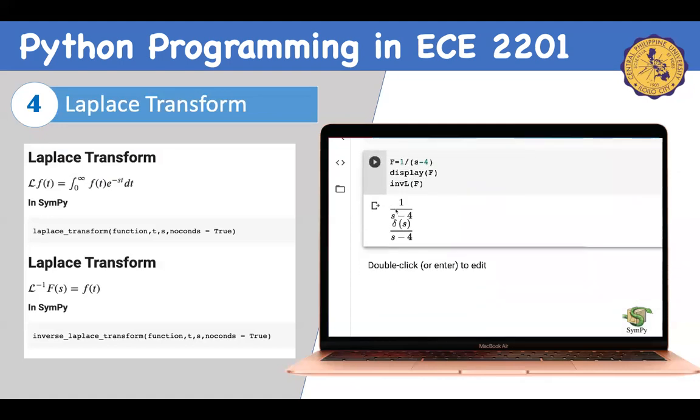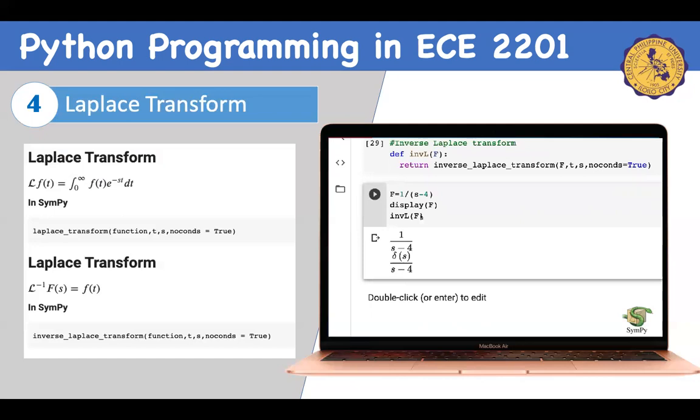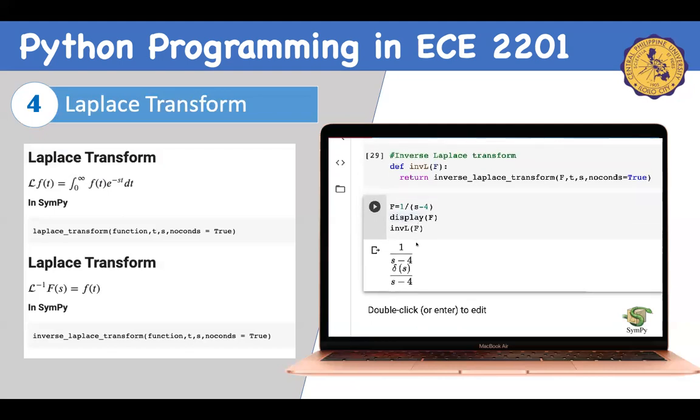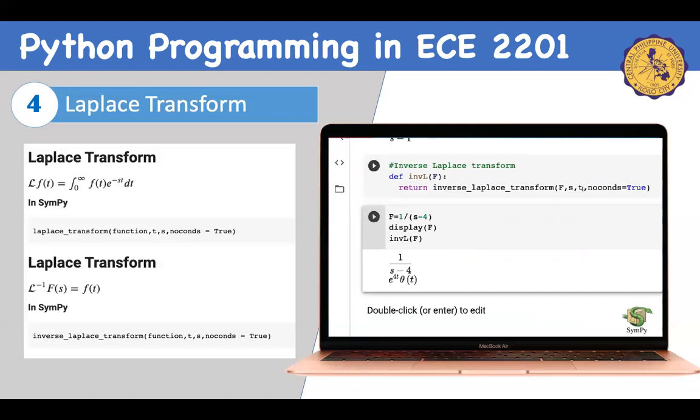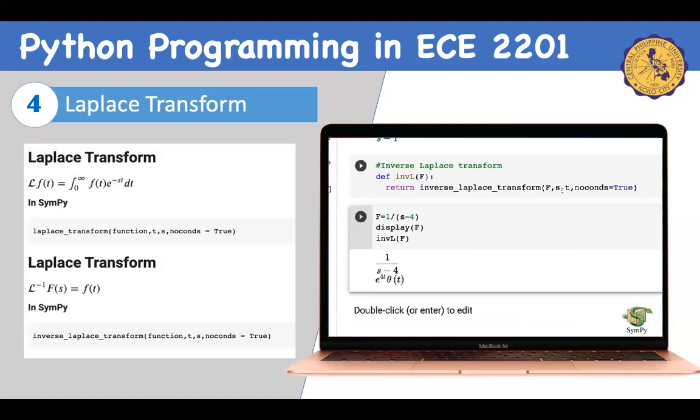Display. Oh, what happened here? Oh, this is S. Okay, let me debug this one first. This is the problem when you wrongly type the conditions or the argument here. I have seen it: you have to interchange S and T. Since this is the inverse Laplace transform, it will change S to T. So that's it. I'll run again, and you have your answer.